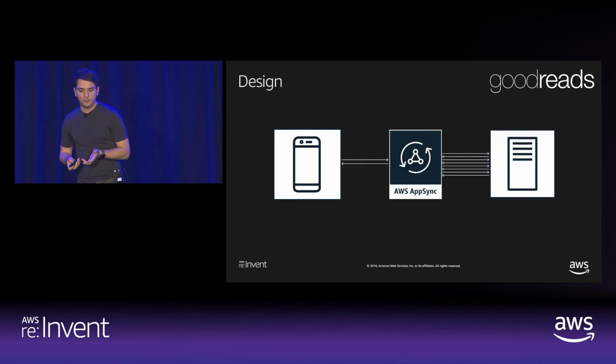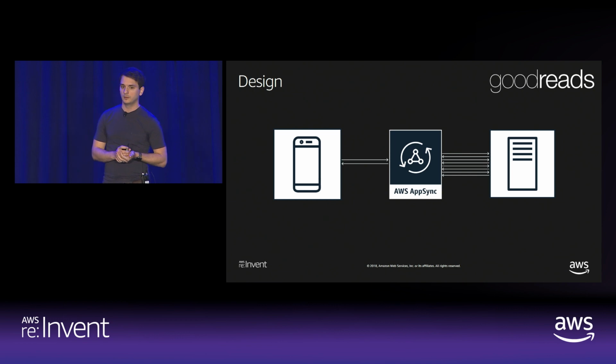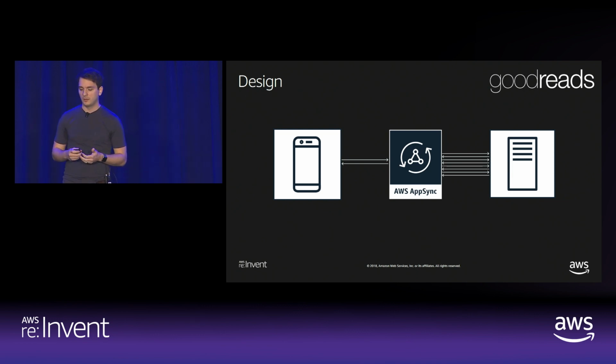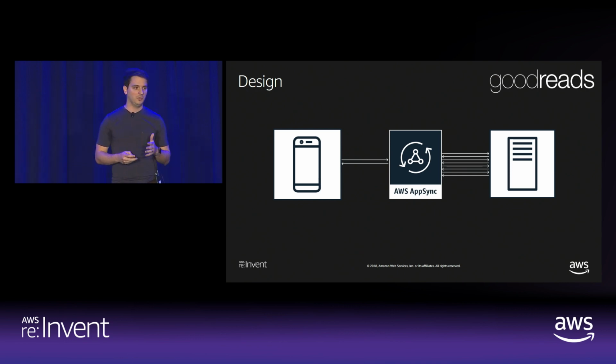And so with AppSync, we're able to reduce the round trips our mobile clients have to make to just one. And given that the latency from coast to coast is about 80 milliseconds, removing 3 of these alone is a 240 millisecond savings for a client on the opposite coast from one of our servers. And never mind the additional benefits of making fewer calls and likely poor network connectivity.